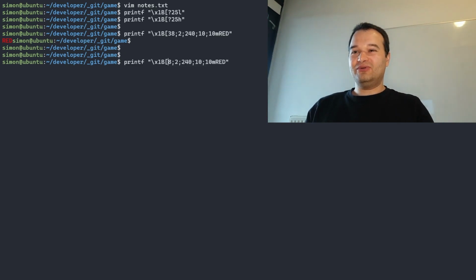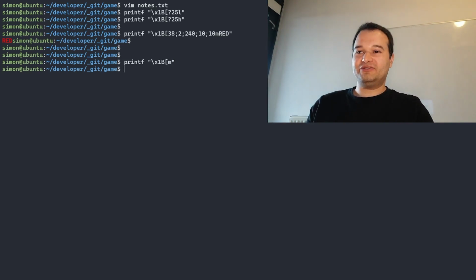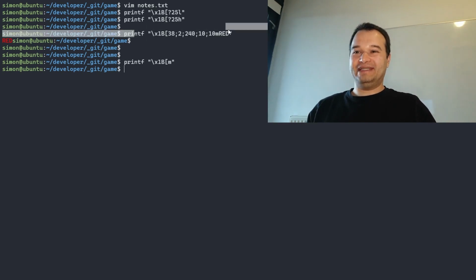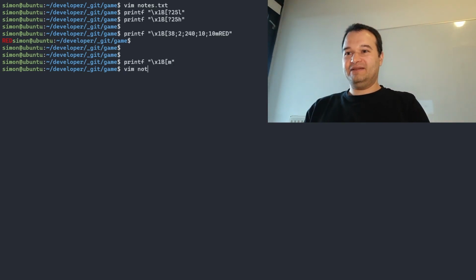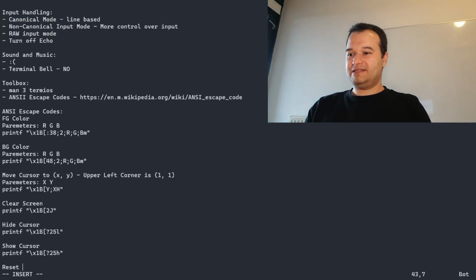In order to clean anything before, just send an empty call to this function basically. But you don't see anything on my terminal. But if everything is red after this line for you, you can get rid of that, turning everything back to default by this one. Yeah, maybe I will add this to the notes as well. Reset colors.